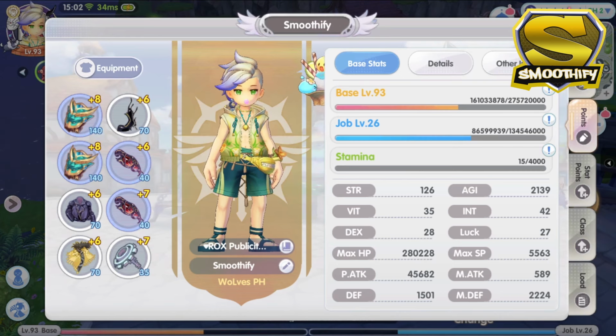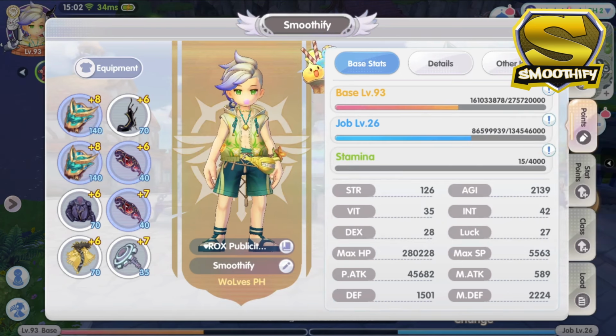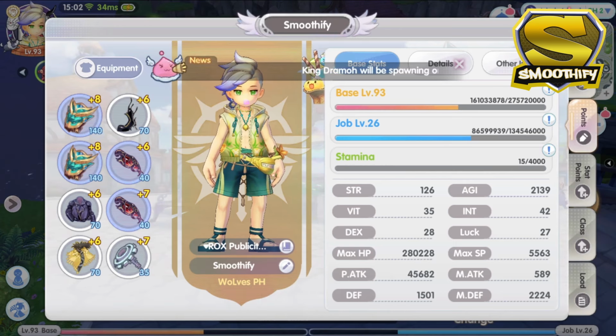If you remember, in my last progression video, my Enchant Awakening was only at tier 1. Now, I was able to increase that to tier 5. Nice. I've also been saving up my crystals for cards. That is why I was able to increase my fire enhancement to 82%. This is one of the reasons why I really like ROX compared to other Ragnarok games, simply because there are a lot of ways to improve or progress your character. That's so true. But don't worry, I think I will be aiming to achieve the Refining Awakening tier 3 in the succeeding months. So more refining videos coming soon.